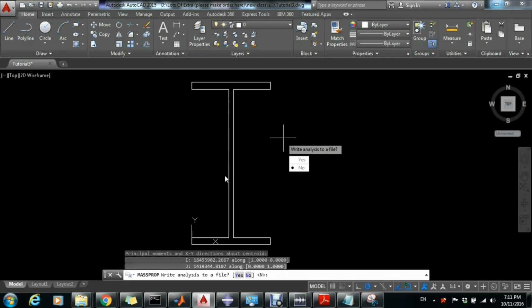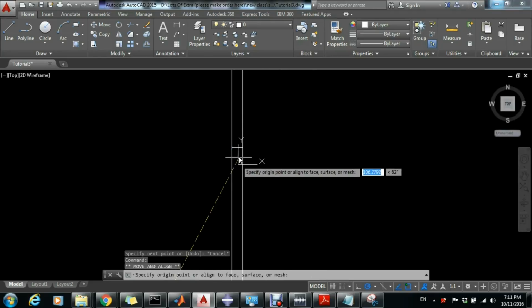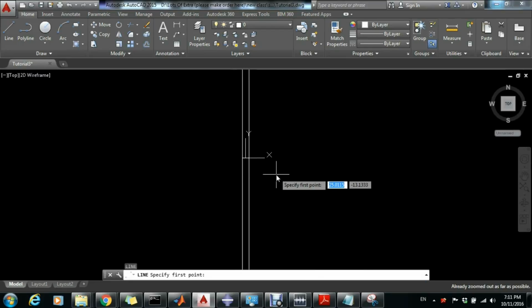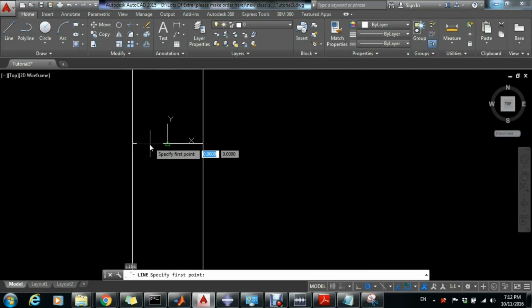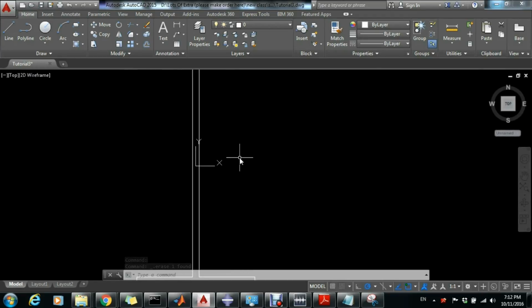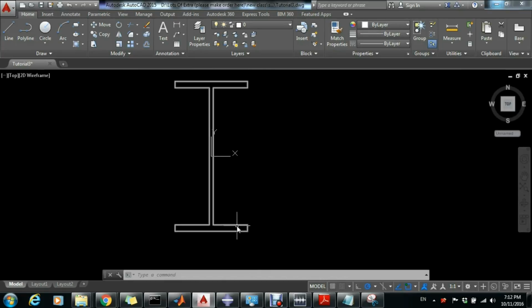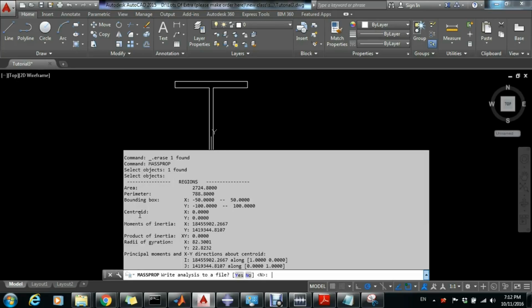Yes? And just to show you that we can move this axis around, I will draw a small line here, and I will move the axis from here. I will move it to the center of the beam. Okay. And I will just delete this line. And now I will apply again the mass prop command. Select the region, okay, and now you see the coordinates of the centroid are 0 and 0. But you don't have to worry about that, because you can just place the coordinate system in a point where you would like, and then find the coordinates of the centroid right here.